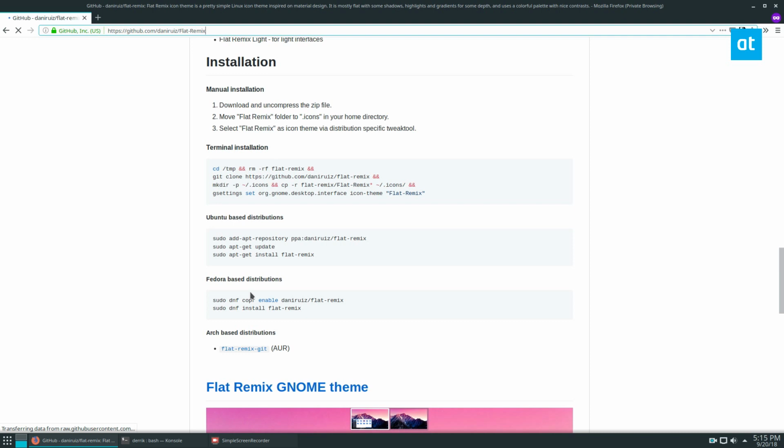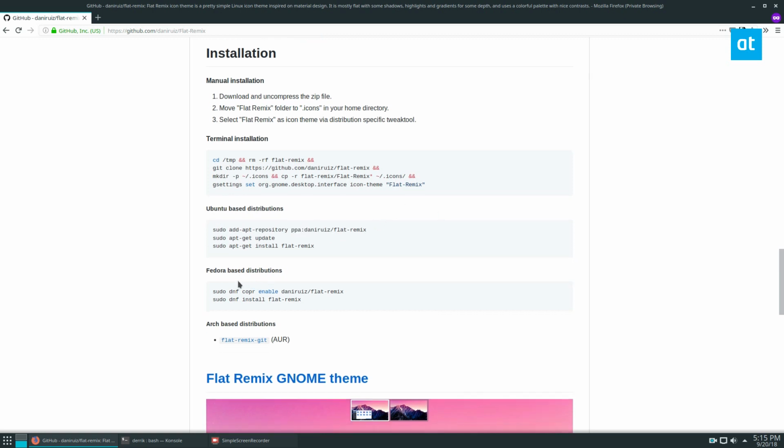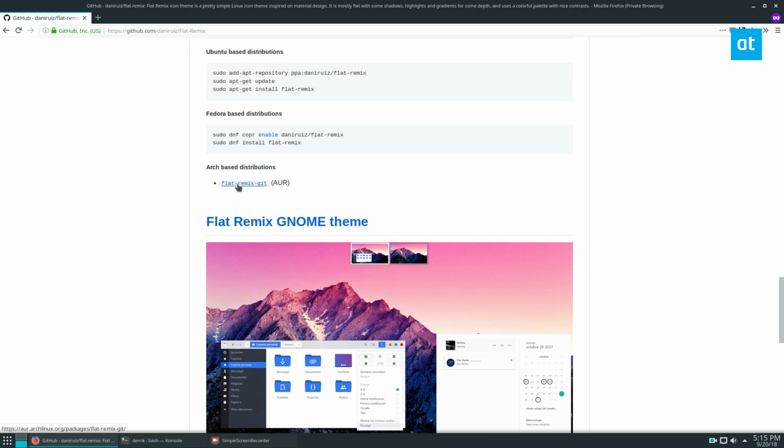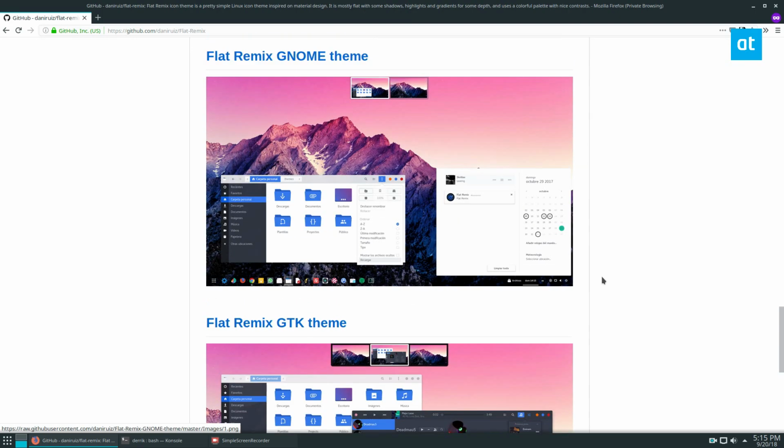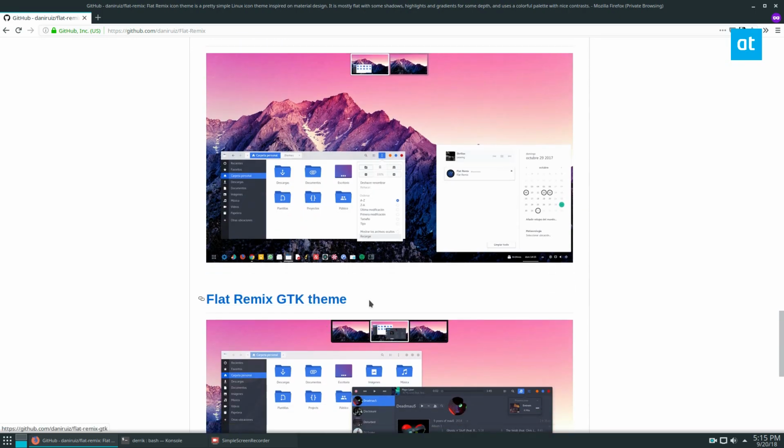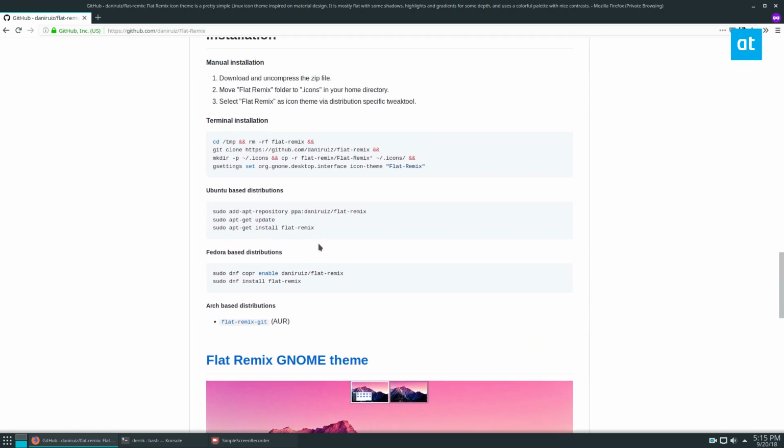But if you're an advanced person like me, you can go through the installation notes. If you want to get it from scratch, and this one covers every distribution, you can do it this way, which is what we're going to cover here. But you can also do the Ubuntu setup here. I use Ubuntu and I can use it that way. Or you can do it with the Fedora Copr, or you can use the Arch AUR. They also have a GTK theme and all of that, which we will cover in the future.